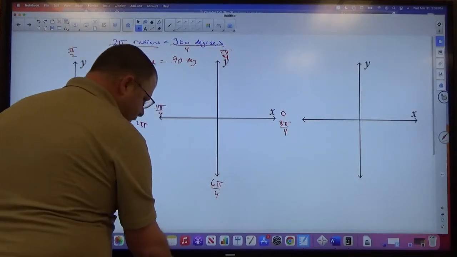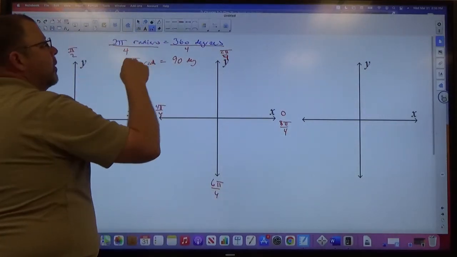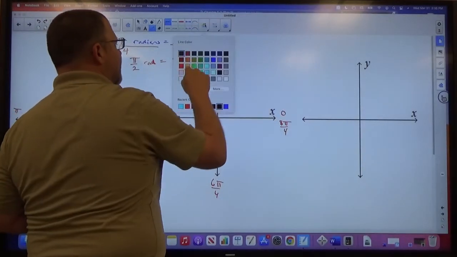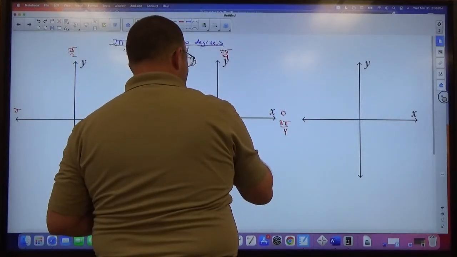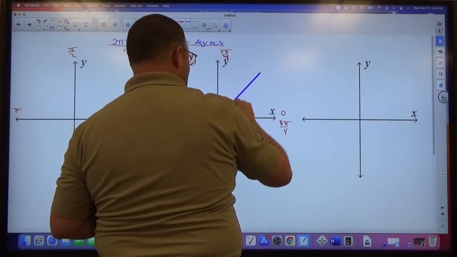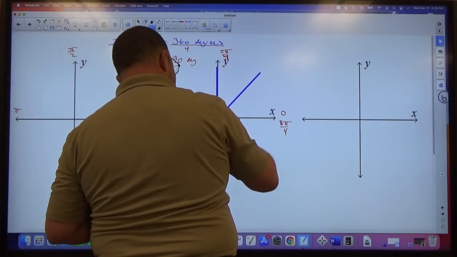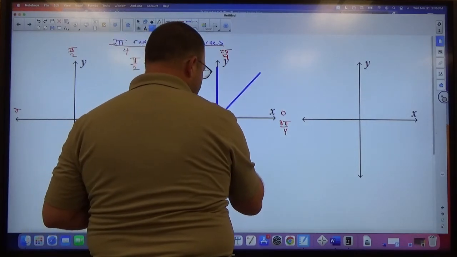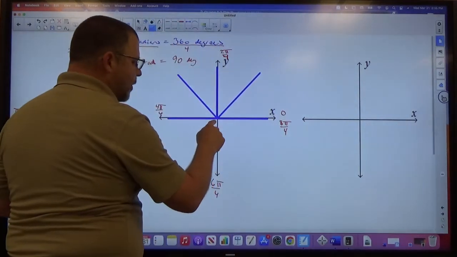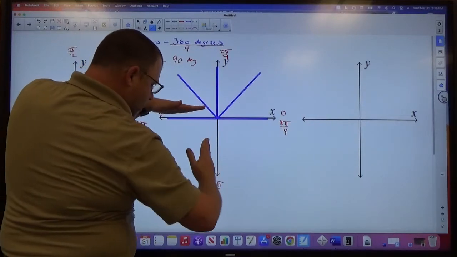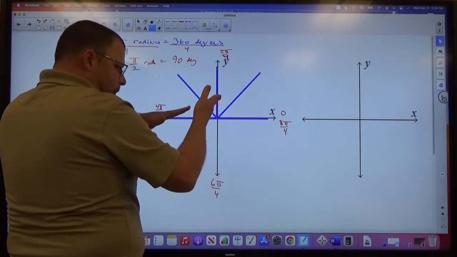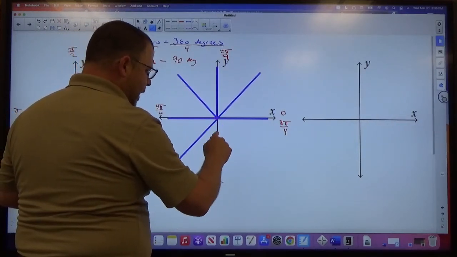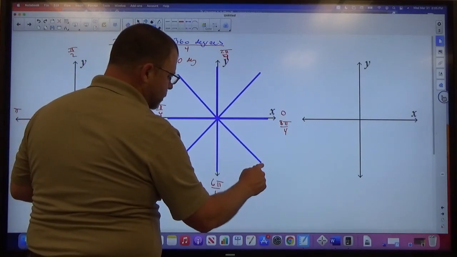0 pi over 4, 1 pi over 4, 2 pi over 4, 3 pi over 4, 4 pi over 4. So all I'm doing when I'm going by pi over 4s at a time is I'm breaking 1 pi into 4 equal slices. So it looks like this. I got one slice going this way, one slice going straight up, one slice going this way, one slice going straight left. This, of course, is 0, right? And then I also have slices going, if I keep going pi over 4 like that, this pi below is going to be broken into 4 equal slices. So I'm going to slice here in the middle, straight down, here in the middle, and straight right.